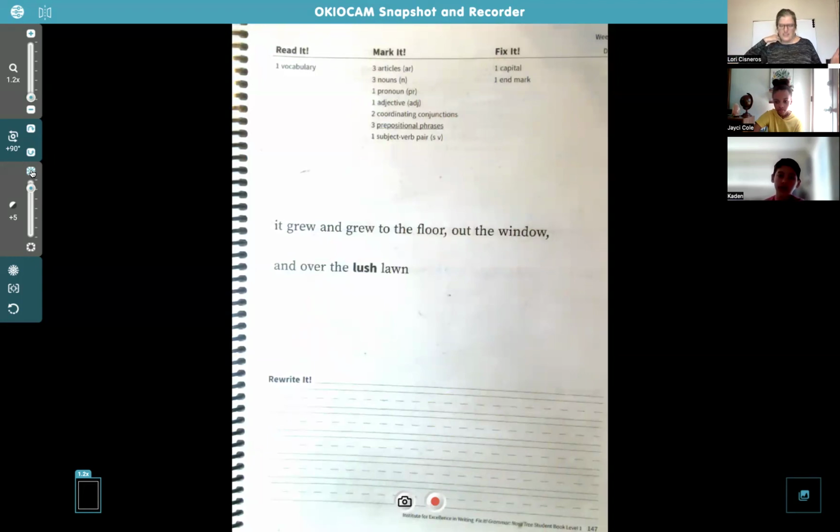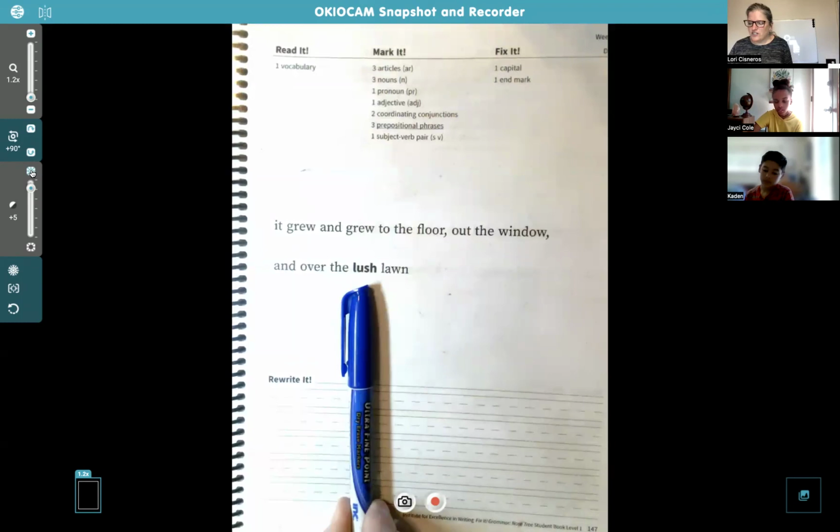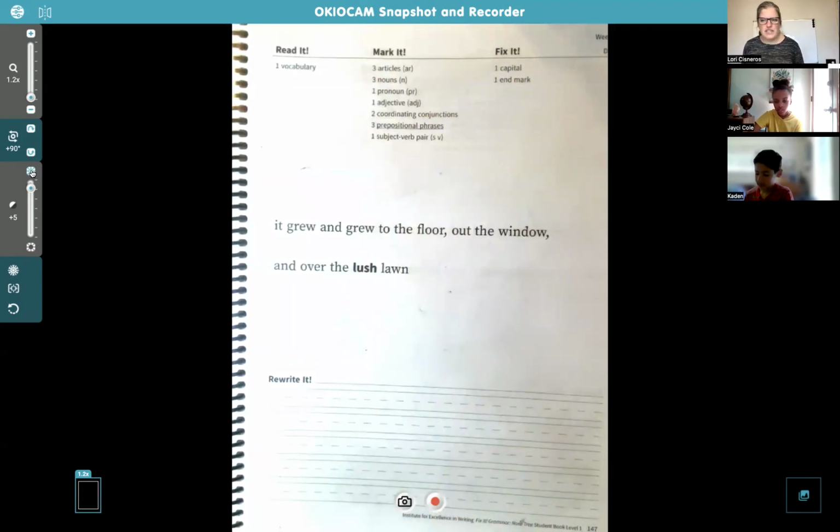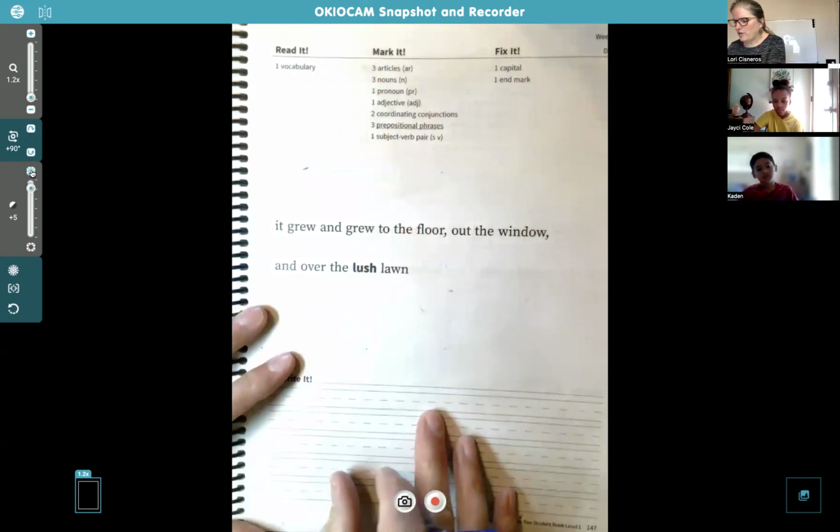Because she ate the apples. She ate the apples. So there's some kind of weird reaction to eating these apples. So good. Lush means really green and healthy and full. So think of one of those yards, like your backyard, that has a lot of really nice grass. It makes you want to take off your shoes and run around barefoot on the grass because it's soft. And so lush just means really nice grass.